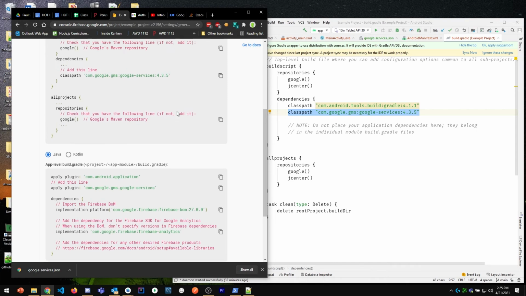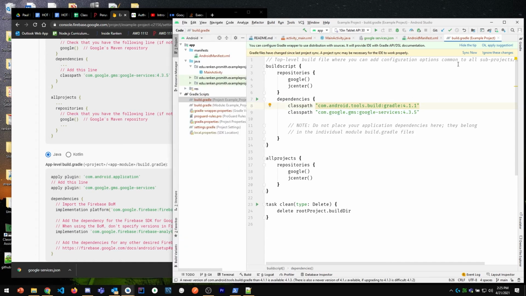It's close enough, but it's not exactly identical either. So this is what we need to add to the dependencies here. Any questions here? Everybody got that? Make sure this is in your project file, not your module file.